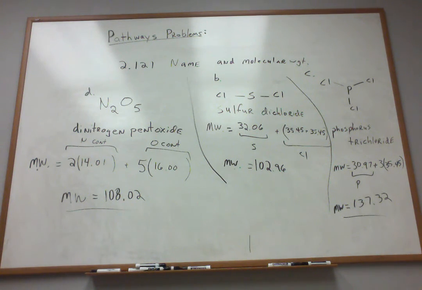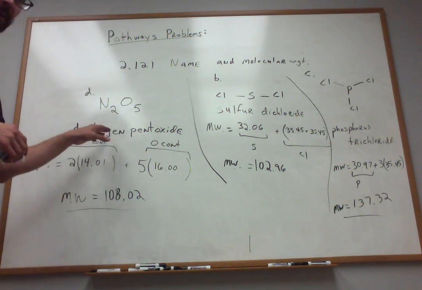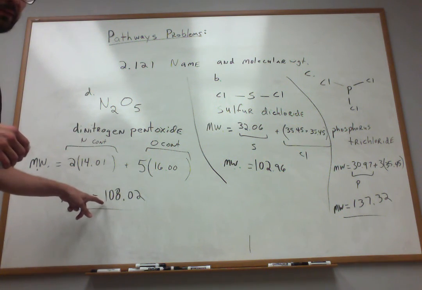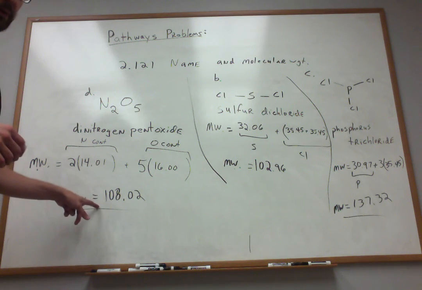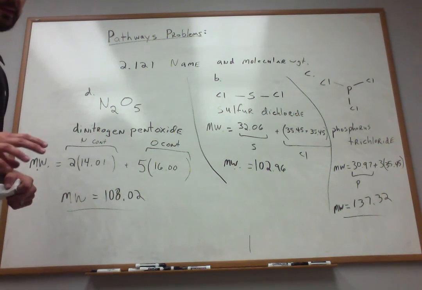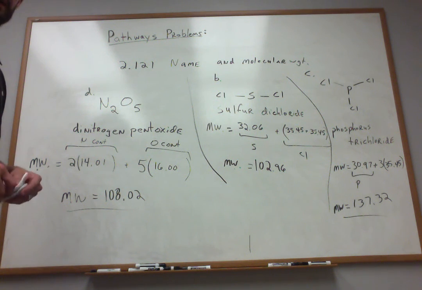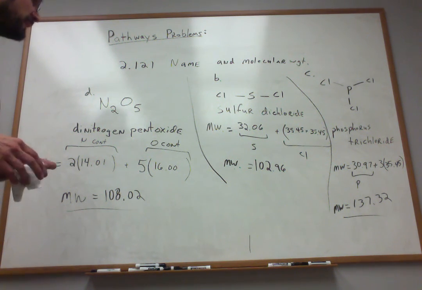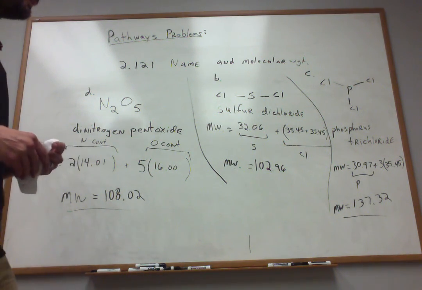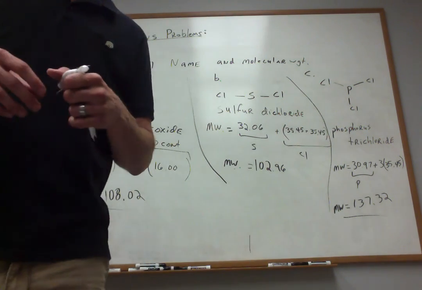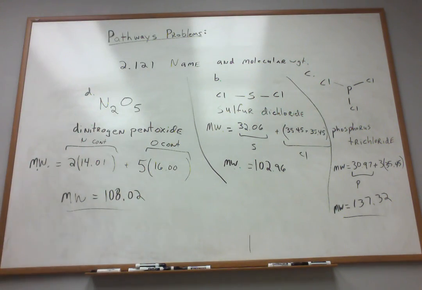All right, so hopefully you have become more familiar with the nomenclature rules and also computing the molecular weights. This skill is also crucial to your success. We're going to see that in the next chapter a lot. You're going to start computing molecular weights very, very frequently, okay? So that's going to be very important. Your question might ask you to compute the molecular weight of phosphorus trichloride or sulfur dioxide or something of the sort. You're going to have to be able to do that.